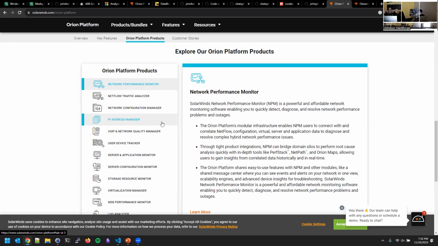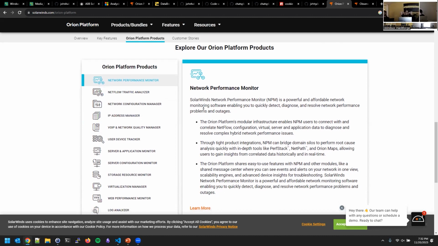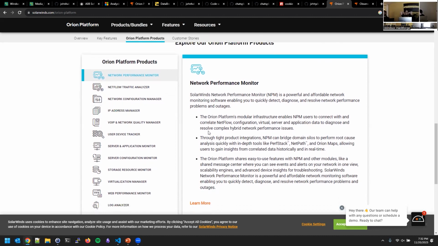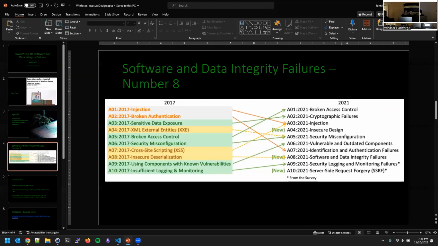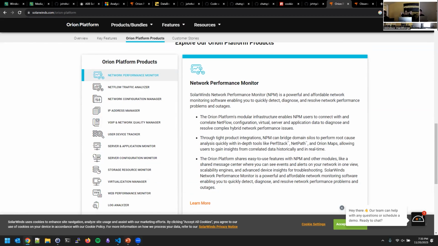IP address manager: if you have duplicate IPs all of a sudden on the network, you can identify and resolve that. Voice over IP network quality manager. Storage resource monitor, so you can understand when your disk space is getting full. Web performance, log analyzer, a whole bunch of stuff on Orion, right? And pretty sensitive IT infrastructure things. Makes it a pretty good target.